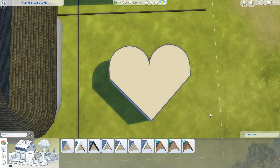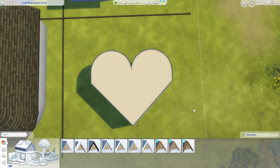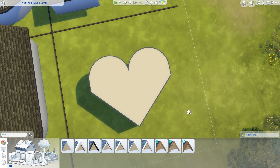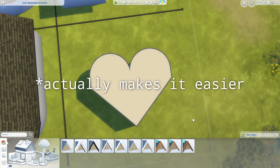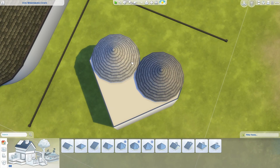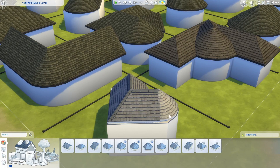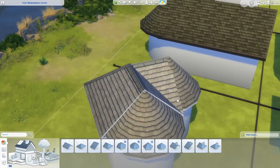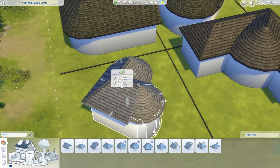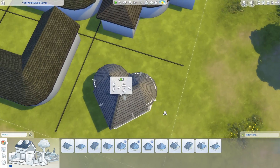The real shape everyone's dying to build is probably this one — the heart. We can finally actually get a decently shaped heart. I did go back and forth on whether I wanted to add this little straight piece here and I decided to keep it, though it is probably going to make roofing it more difficult. In theory I should just be able to grab these two circles, two diagonal half gables, and then do my best to get all of the eaves to line up. I was struggling to get this to line up and then I remembered I think I used a different size curve for these.